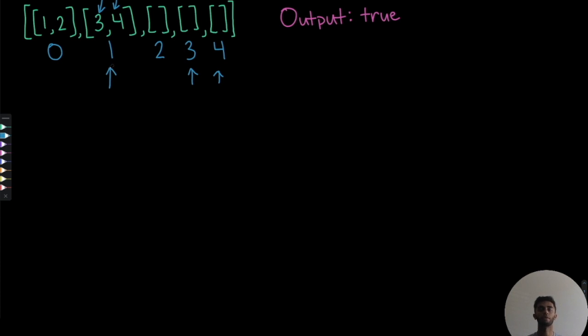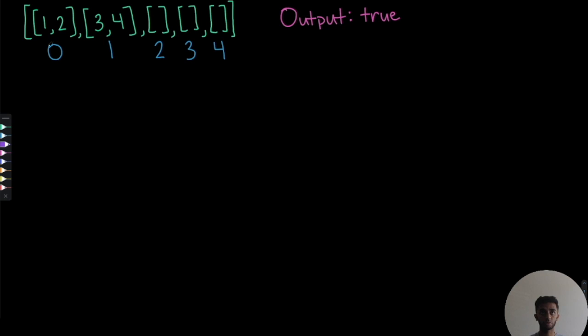By default, you have access to room 0. So your job in this question is to figure out if it's possible to visit all of the rooms that are present here, starting from room 0. If so, you should return true, otherwise you return false. In this case, the output is true.